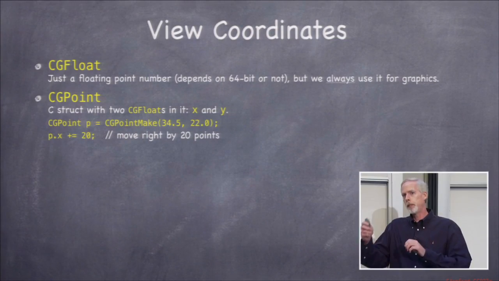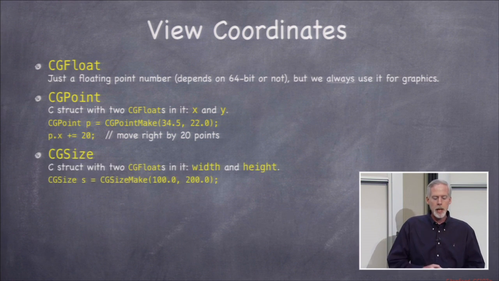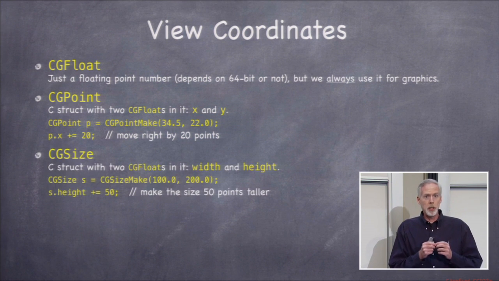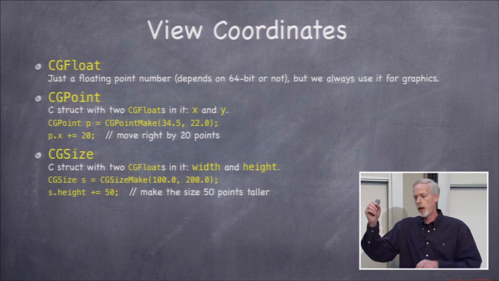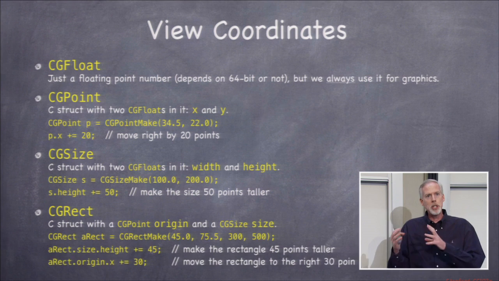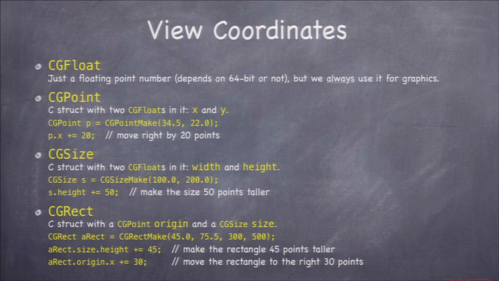So you're going to have a lot of properties and local variables that are CGFloats when you're doing screen stuff, okay? Then there's a C struct called CGPoint. That has just got two elements in it, x and y. That's an x and y position, okay, in the drawing world. And there's CGSize, which is just a struct with width and height, which are both CGFloats also, and that's just specifying a width and a height. And then there's CGRect, which is a C struct with those other two CG structs in them, CGPoint and CGSize, and that specifies an origin and a width and height for a rectangle. Okay, so you've got to know these four. I'm going to refer to these left, right, and center.